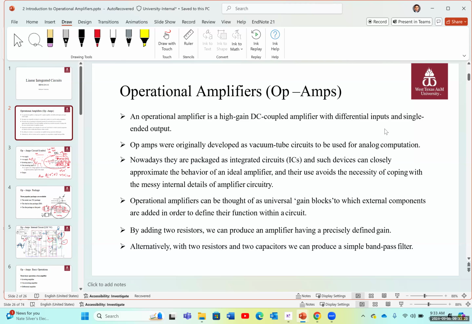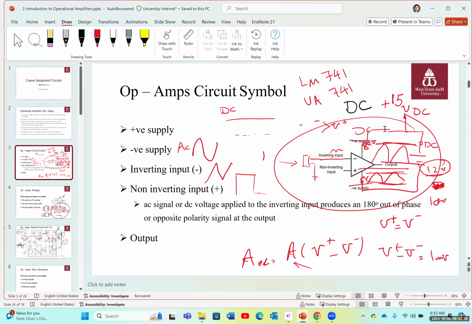So we learned from the previous class that an op amp usually has 5 pins, 5 terminals. 2 of them are signal inputs. We have the inverting and the non-inverting input. 2 are the power supplies, DC supplies, which turn on and supply the power for the op amp. And one of them is the output.